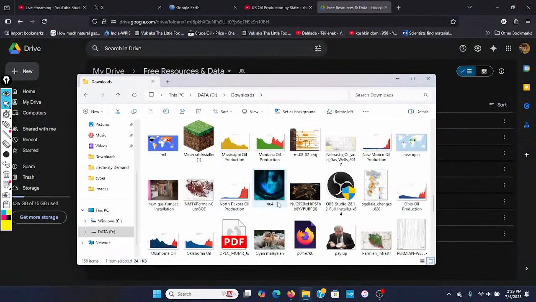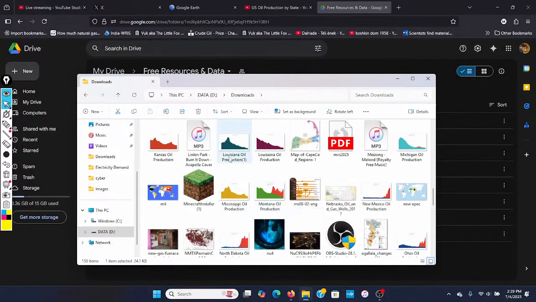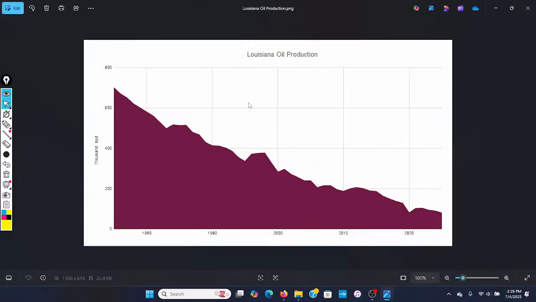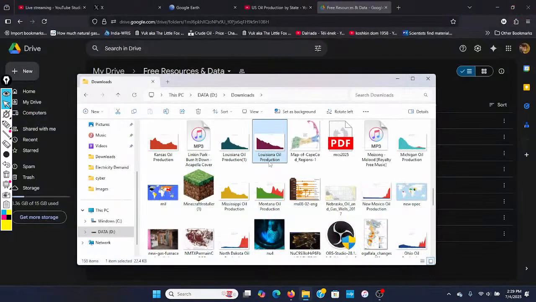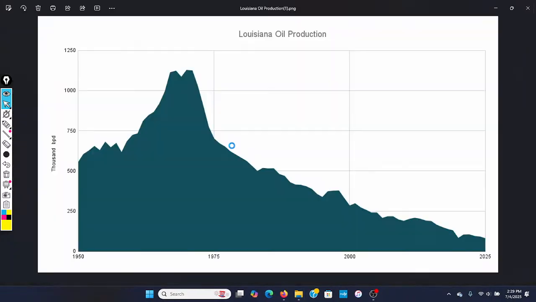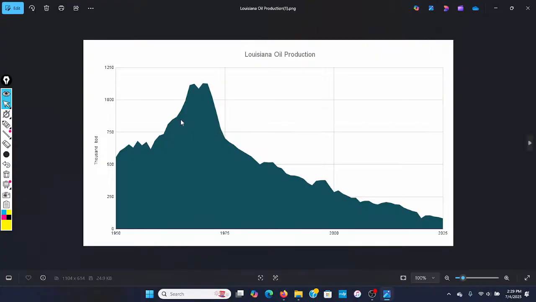And then there's some in which there was no shale oil at least, and it's just all conventional, like Louisiana. I completed Louisiana back to 1951. Oh, I switched colors. Darn. Okay, I have to change it back to purple. But like Louisiana, all conventional, and was once up over 1 million barrels per day back in the 60s and 70s.